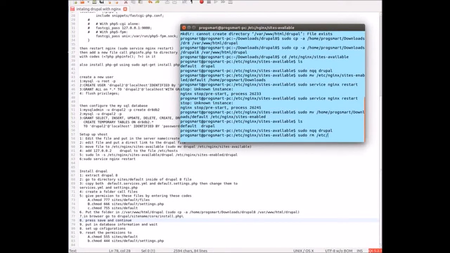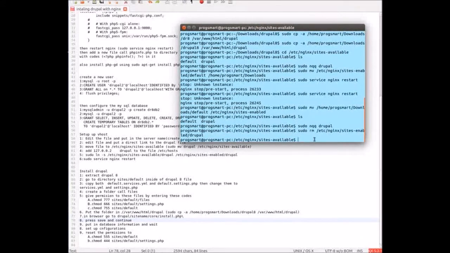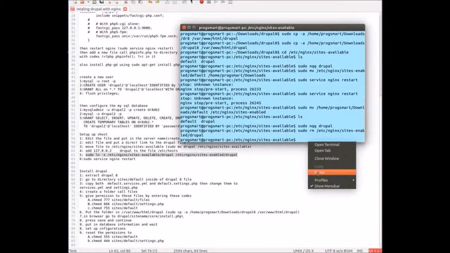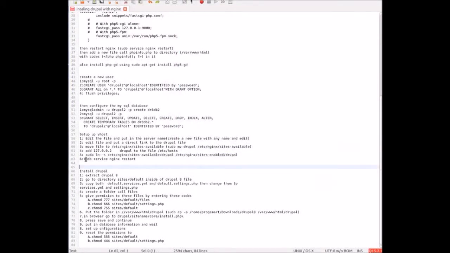So remove /etc/nginx/sites-enabled/drupal. Now that we have removed that, we'll just rerun this line of code, and then restart our Nginx server.